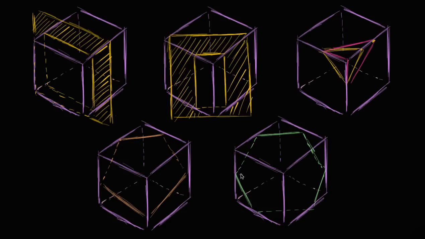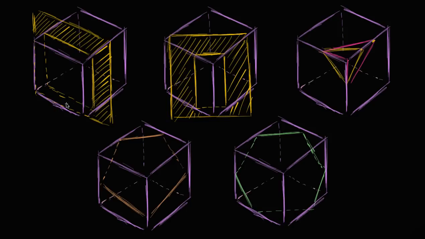So hopefully this gives you a better appreciation for what you can actually do with a cube, especially if you're busy slicing it with large planar blades in some way. There's actually more to a cube than you might have imagined in the past. One way to think about it is there are 6 sides, or 6 surfaces, to a cube. So you can cut as many as 6 of the surfaces when you intersect it with the plane. And every time you cut into one of those surfaces, it forms a side.